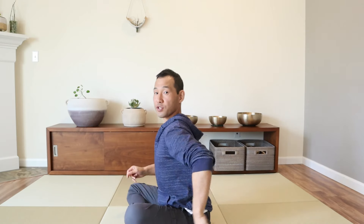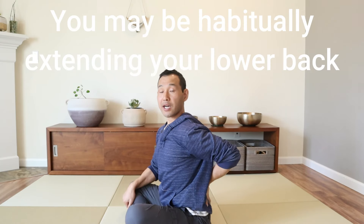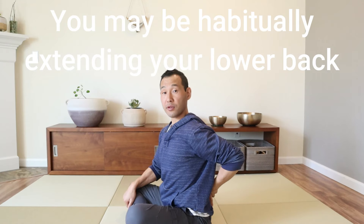We'll talk about how poor posture and your movement patterns impact your lower back. Everybody is different — everybody has different movement patterns and different habitual biases. Some people, as they sit on a chair or stand, tend to have the pelvis a little more forward, so their lower back is more extended. This means they are constantly stressing their lumbar spine in extension, whether sitting or standing.